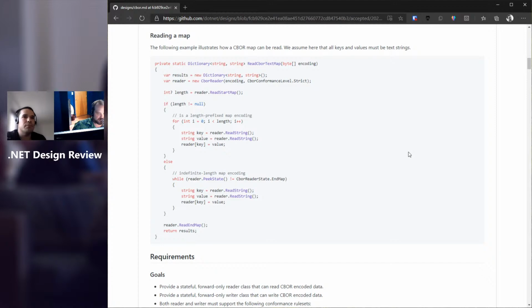That makes sense. I guess at the beginning of the while loop, you could also say reader.peekState, and it would tell you that the next thing is a string. Yeah, it should return string in all the other cases. Okay, so that means I can actually read the entire map even if I don't know the format of the map. Yes, so that's an explicit design goal. You should be able to read through any well-formed CBOR document, even if you don't know what its shape is. If that was the question. Yeah, basically. Okay.